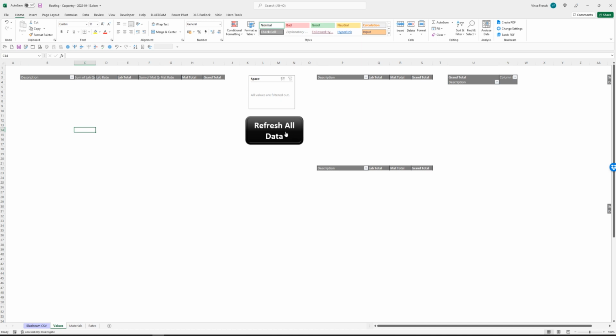If I come back to here, I can hit refresh all data. That looks for the CSV file. It says down here it's retrieving the data. It takes a little bit of time, but it's certainly better than manually entering all of this.